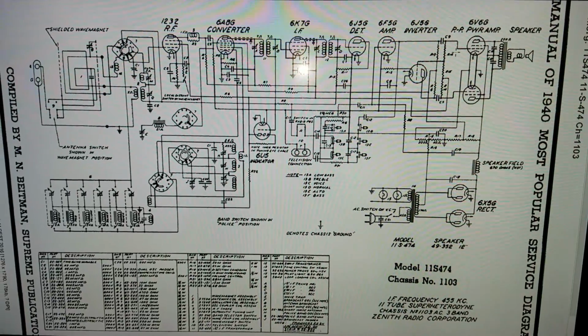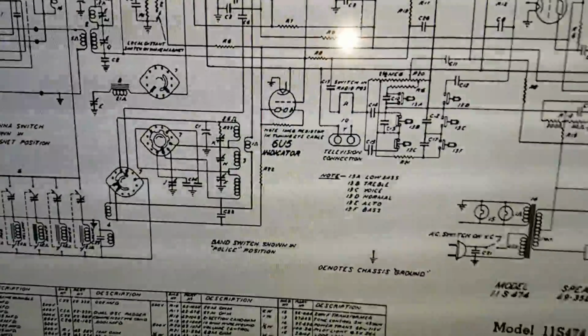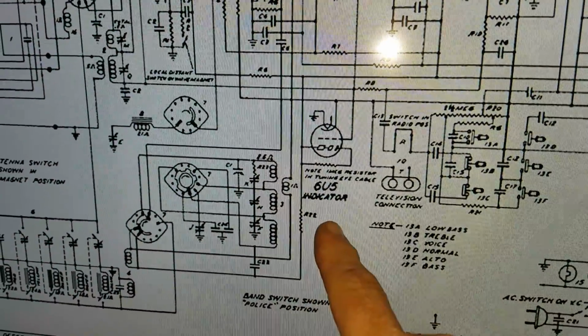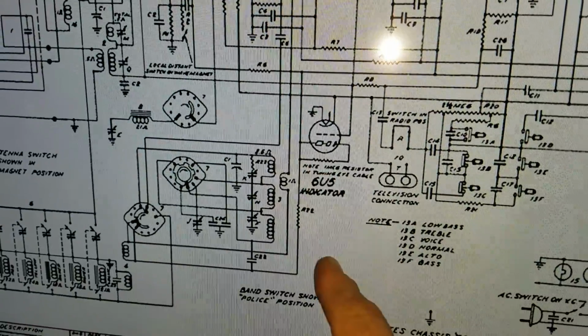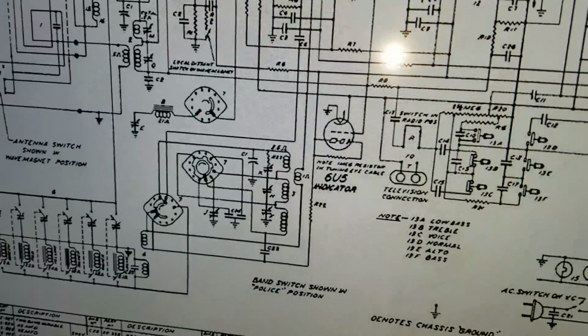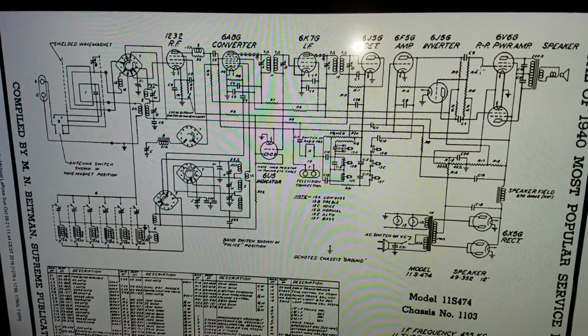And this is pretty standard ZENITH fare. It has an I tube. You can see right there it has the 6U5 I tube. Now I haven't got that installed on the radio yet because I have to rebuild the socket. You always have to replace that 1 megohm resistor that's inside that socket. But the radio will power up fine without it.